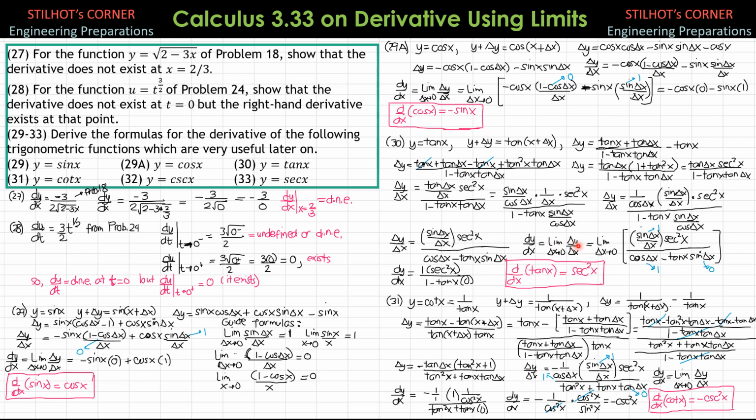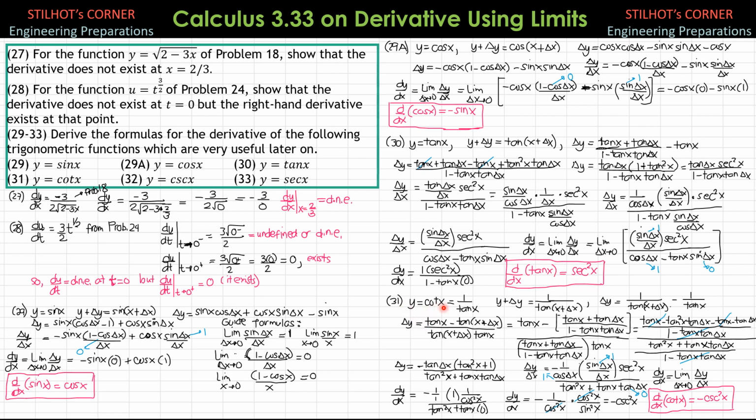So dy dx, the limit of delta y over delta x as delta x approaches 0, is the limit as delta x approaches 0 of this expression here. Remember, this is 1. The limit of cosine delta x as delta x approaches 0 is also 1. The limit of sine delta x as delta x approaches 0 is 0. So it becomes 1 times secant square x over 1 minus tangent x times 0. So the denominator is simply 1. So the derivative dy dx reduces to secant square x. So the derivative of tangent x with respect to x is secant square x, and you have to remember that.